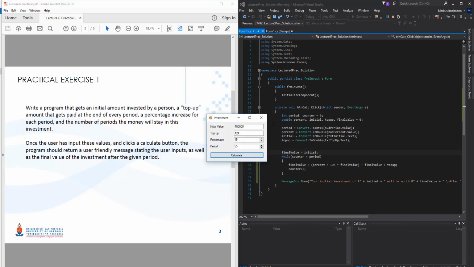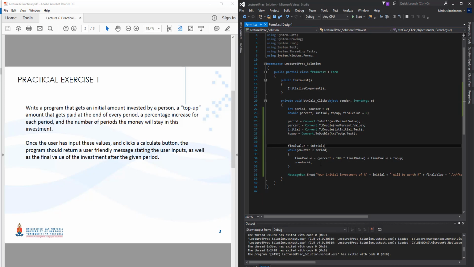It wasn't that much code, but in order to do the repetition, we had to figure out the while loop with the counter and do the math for each period. So just make sure you know how a while loop works and why we've used the while loop here. Just to reiterate, we used the while loop to loop for every single period that the money stays in the investment account.